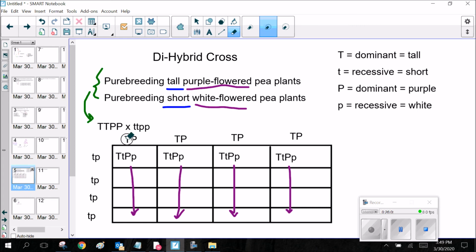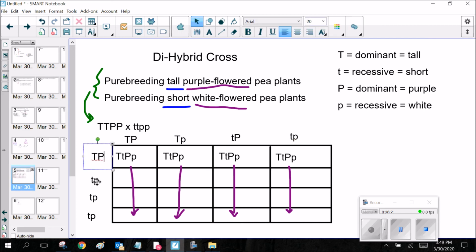I'll just change these. So that one can stay. The next one was big T, little p. The next one was little t, big P, and then both of these became small. So that's what we would get on that side. And then because the other one was the same, they were both perfect hybrids, this is what we would get on the other side as well. Okay, and so we'd end up with something like that.